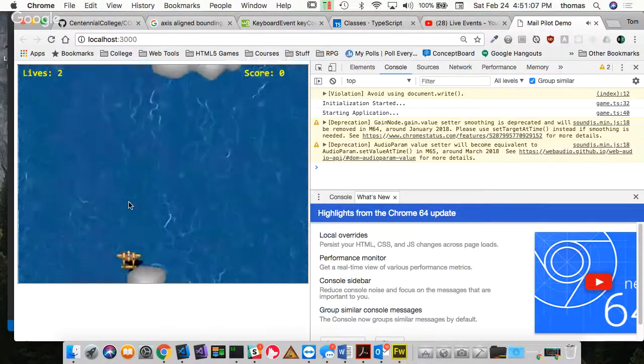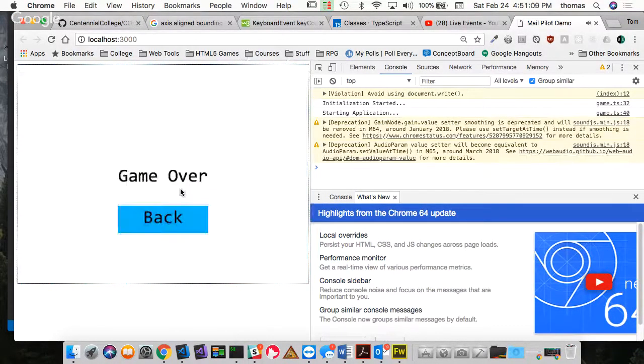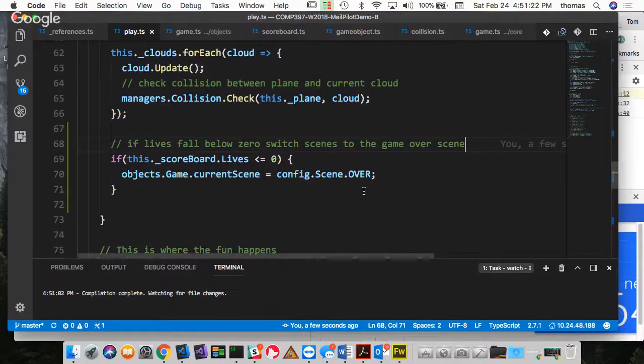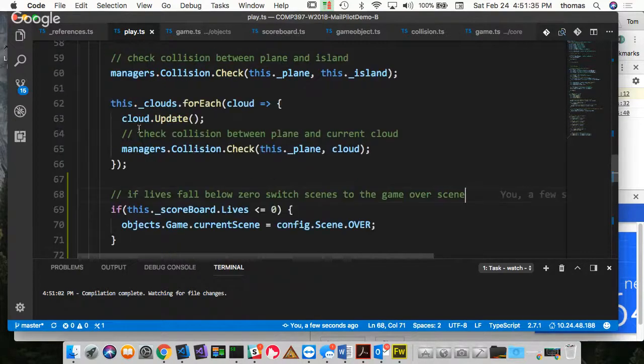So die. Uh-oh. What the heck? My engine's still playing. Remember I told you that it's going to be a problem because you need to control your engine sound. The sound object is a global object that works throughout your entire game. So even if you remove your scene class, it doesn't matter. The sound object still exists. It's a bit of a memory leak unless you turn it off, right?